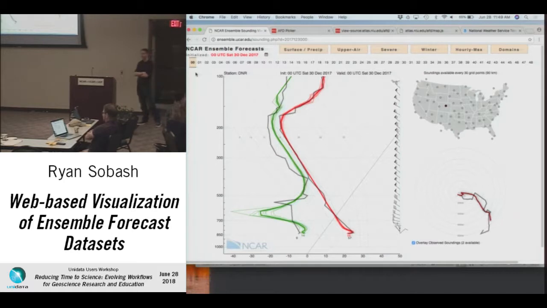Question over there. Just because it hasn't been brought up yet, the implications of using this type of technology on the ever-evolving smartphone world is a whole different ballgame. Right, so none of this has been optimized for mobile.